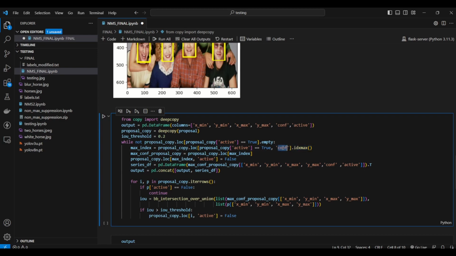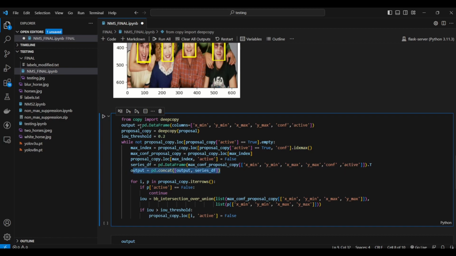The maximum index would give the row number inside the proposal data frame which has the highest confidence. Using the row number, we could get the row which corresponds to the maximum confidence. The maximum confidence proposal, we will be adding into the output. We will be converting it into a data frame and adding it to the output.